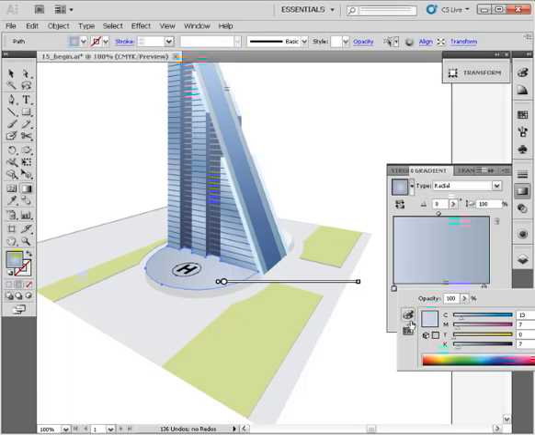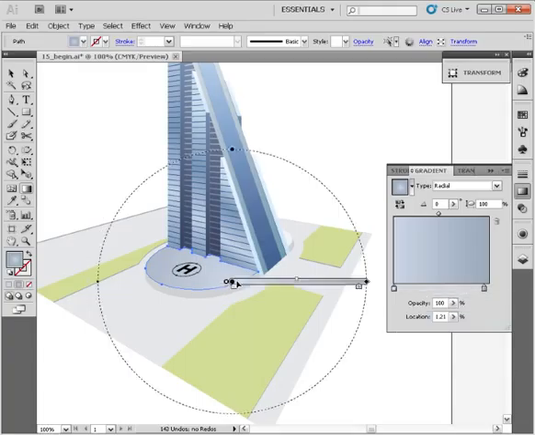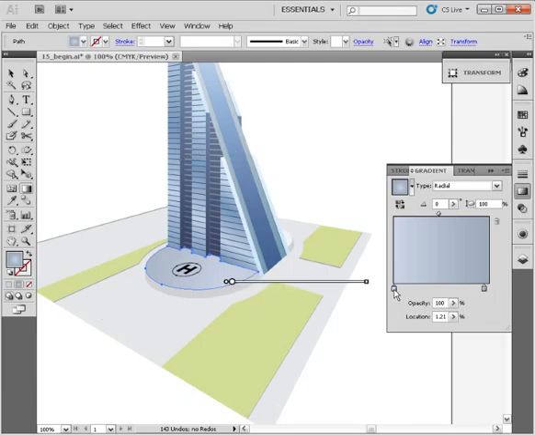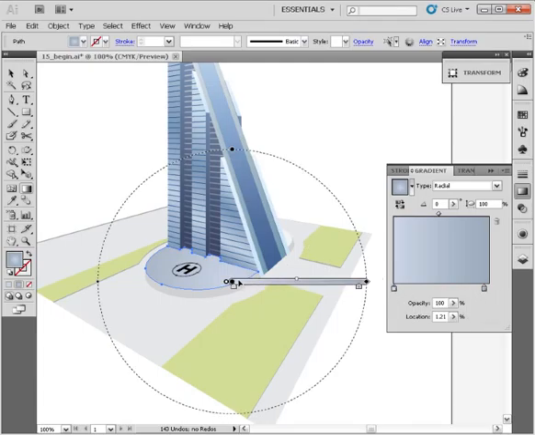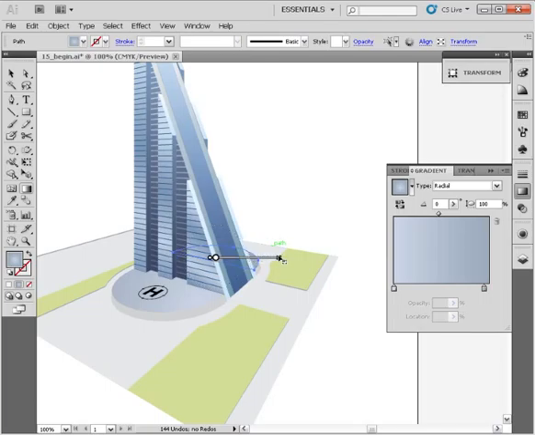I think that's starting to look pretty good. We might need to reposition that gradient just a little bit. So let me just move that over just a little bit, right over into here. And I think that's looking pretty good for right now. So let's go ahead and take that gradient and create it over here as well. We'll just use our eyedropper tool and then switch to the gradient tool again and recreate this gradient and the highlight right about there.